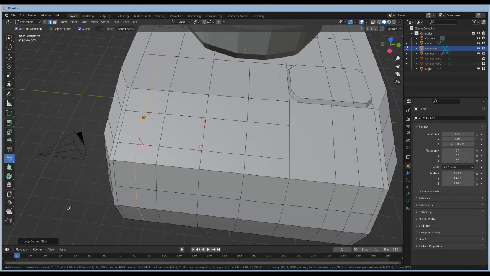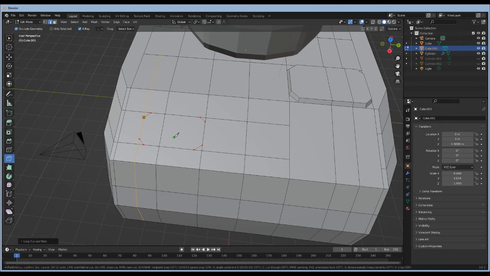I may actually be... So, I'm going to ask this question. Am I going to be better off doing the inset and then moving it, or am I going to be better off doing the extrude here and then scaling down that face?